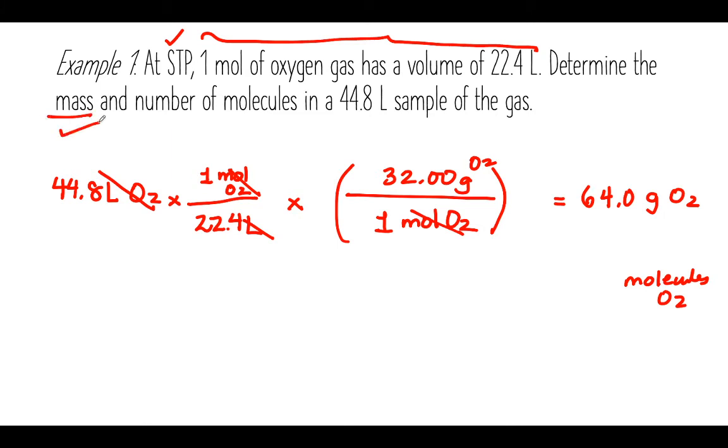How do I figure out the number of molecules? So I've got 44.8 liters of O2 times one mole of O2, again, divided by 22.4 liters. So I can easily convert from liters to moles using this conversion factor.